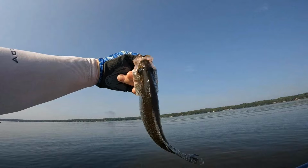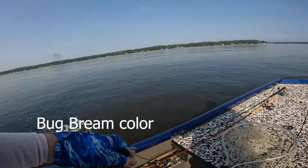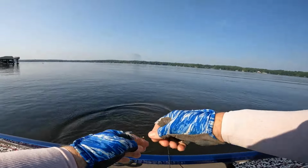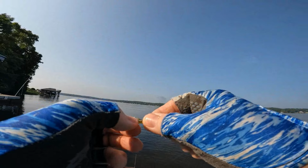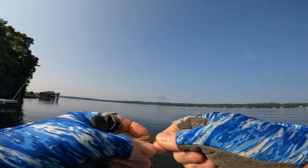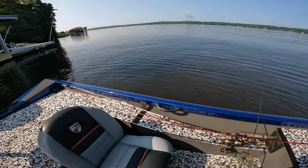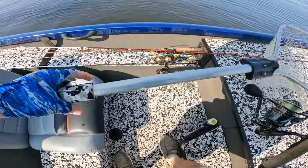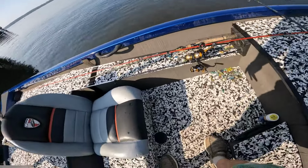That's a good 12-inch fish, guys. Good thick fish on the bug. All right, bigger than the last one, wasn't he? This is the little 1.5-inch bug. I got a little piece of something on there. I can't say what it is. Looks like maybe a piece of his lip. Maybe he done that when he was stuck on that post jerking around. He tore his lip a little bit, didn't he? Bam. Let's see if we can come up a few more with that bug.